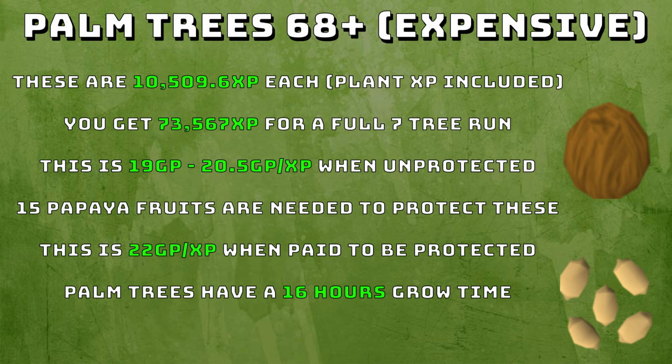Lastly, at 68 plus you could do palm trees, but they are very expensive. So a lot of people stick to papayas all the way to 99 if they want to do it cheaply, but palm trees are pretty fast experience. Palm trees are 10,509.6 XP each with the plant XP included, which means every 7 tree run you get 73,567 XP. They are around 19 to 20.5 GP per XP when unprotected.